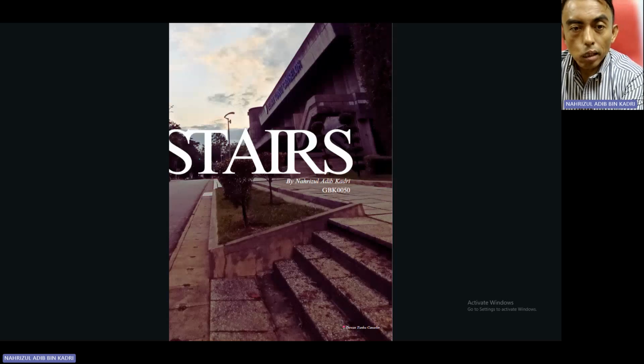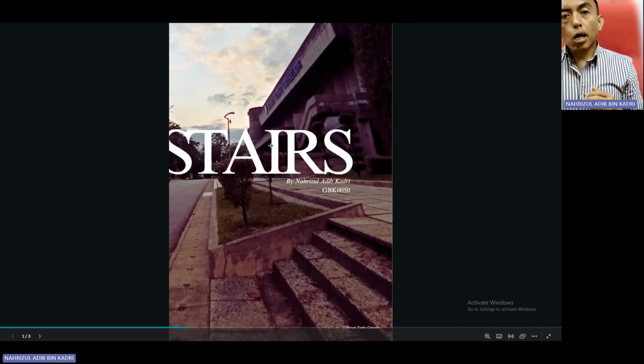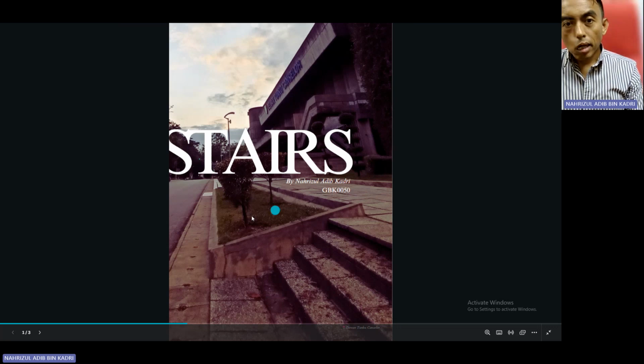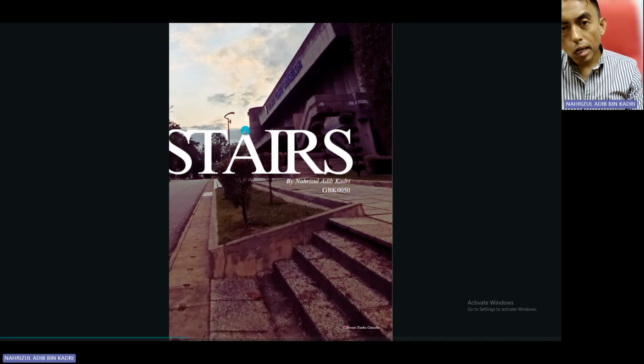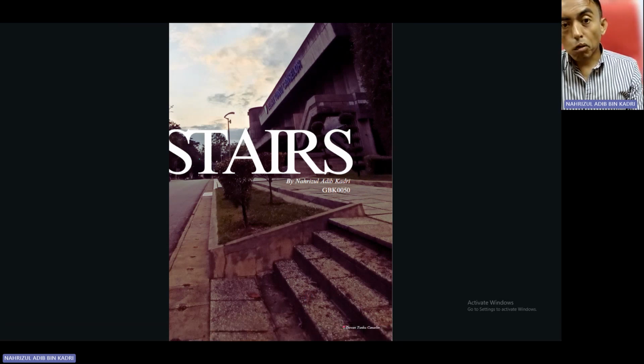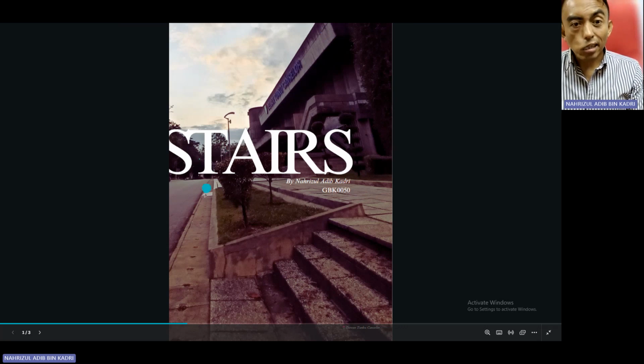Okay. So in terms of the structure, this is the setup. The first page is a photo of the setup. It's about stairs. And you can see there's a small stair here. And if you notice, the A actually connects the bottom left to the top photo, and it also reads Dewan Tuanku Canselor here. And this technique is called leading lines. For those who have looked at the notes for this week, this composition technique is called leading lines.